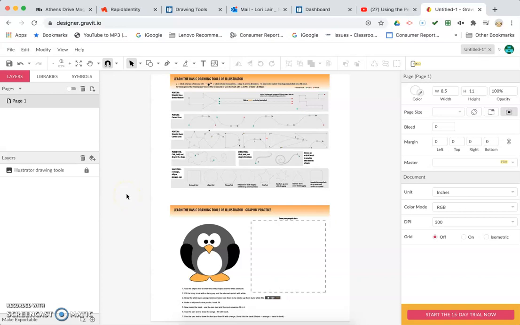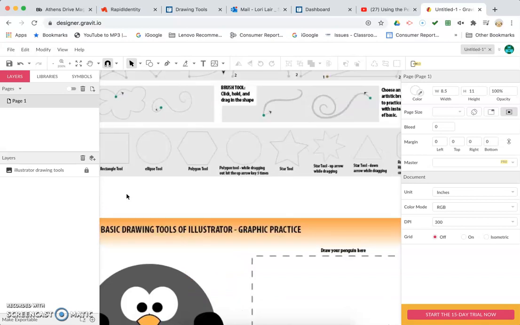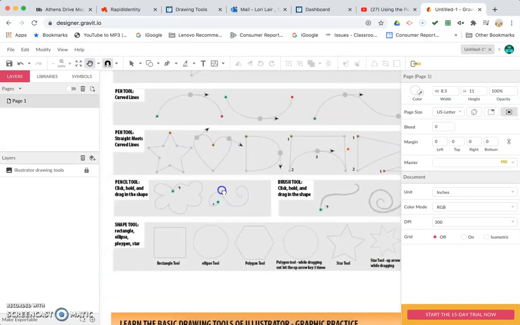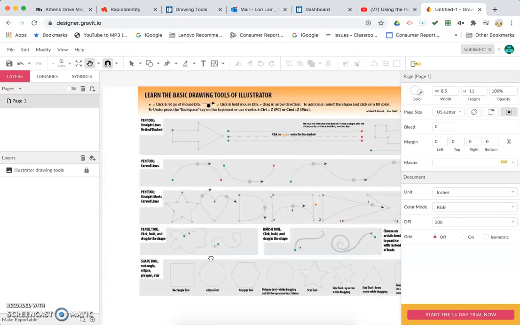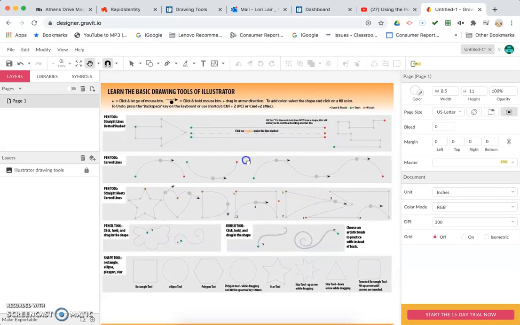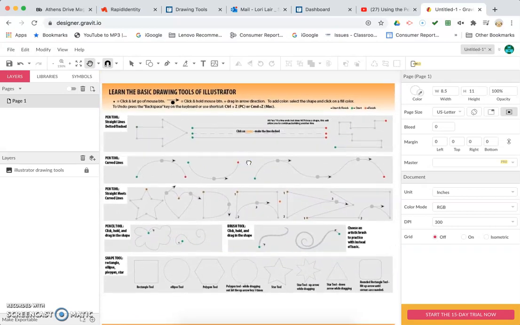So if we want to zoom in and see what we're doing, which I would completely need to do here, if you're using a Mac, you would click Command plus, or a PC, Control plus, and that zooms you in. So you can see a little bit closer of what you're trying to do. You can also click the hand tool on top to kind of move things around so that, again, you can see what you're doing. I'm a little bit too close here. So this is what we're going to get started with. So that's the very first, very most basic thing that you need to do. And that should get you started in Gravit.